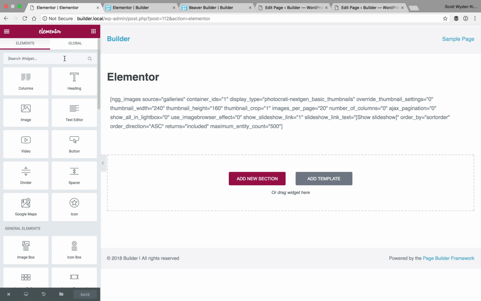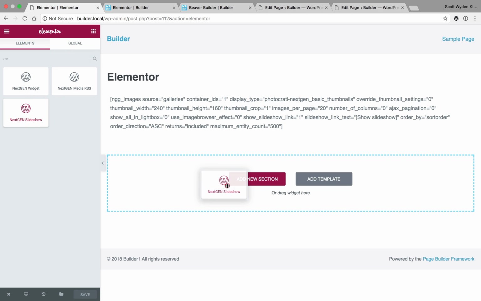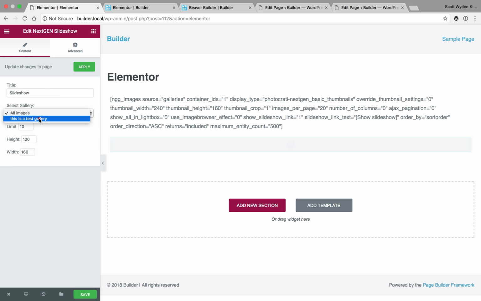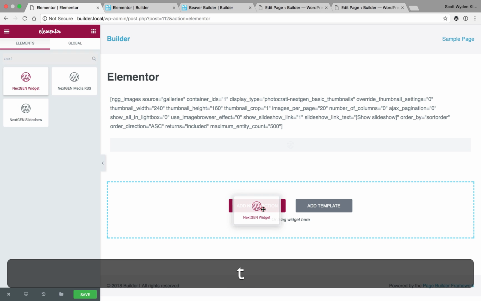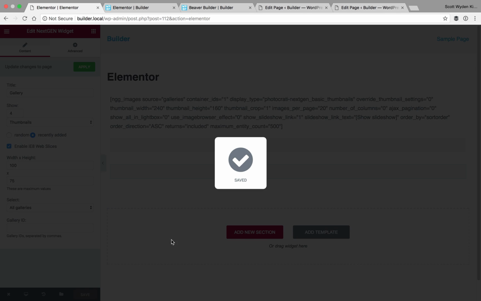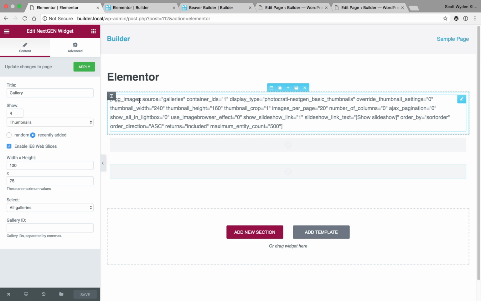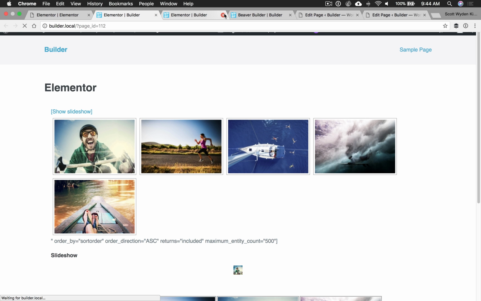I also want to show you that you can actually add a NextGEN Gallery widget. So if you wanted a slideshow, and you just pick the gallery, or if you wanted to go ahead and add a standard widget like that, we can do that as well. Now, that's because Elementor actually looks at the WordPress widgets that are available. And that means that once we have our new widget available, any gallery display type or album display type or anything like that that's re-editable, you'll be able to go ahead and just use any of that.